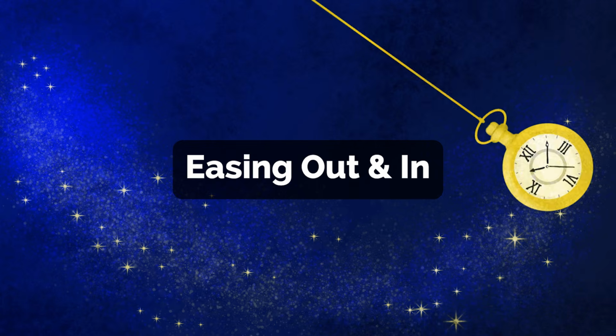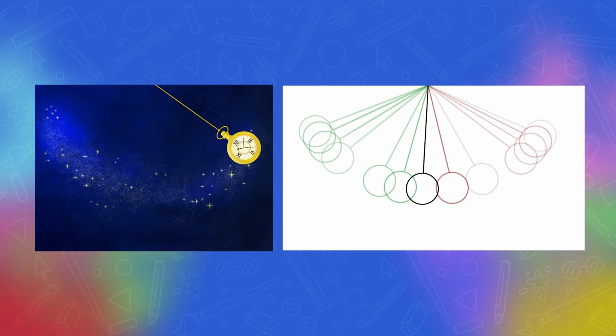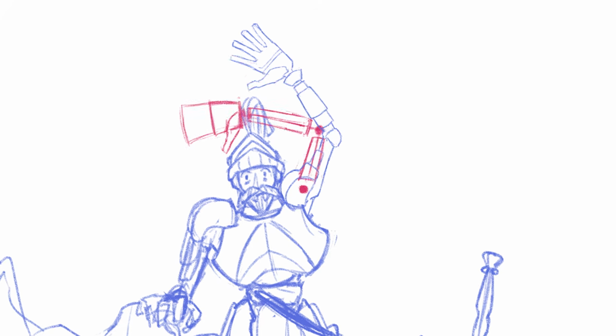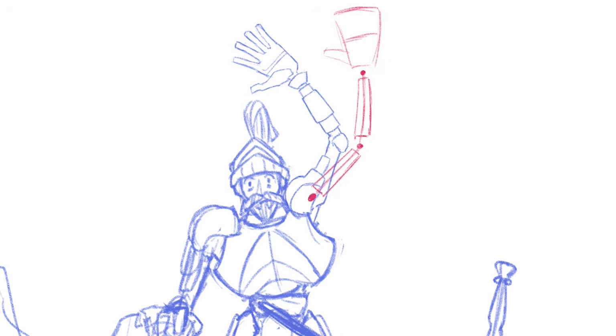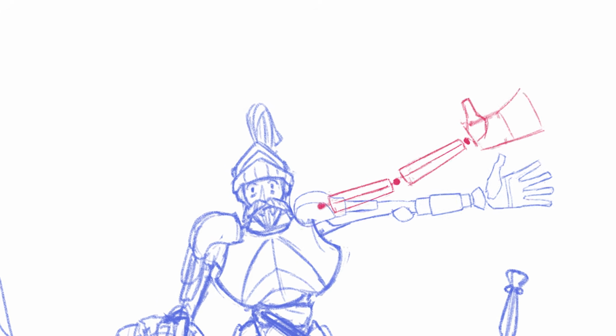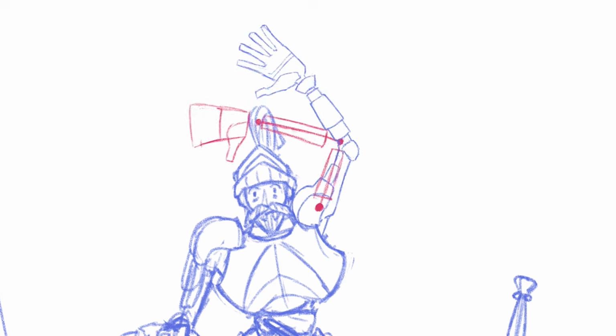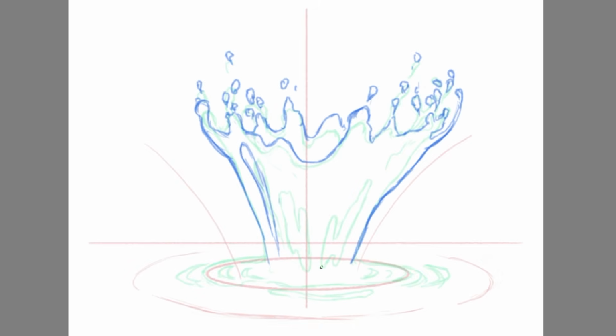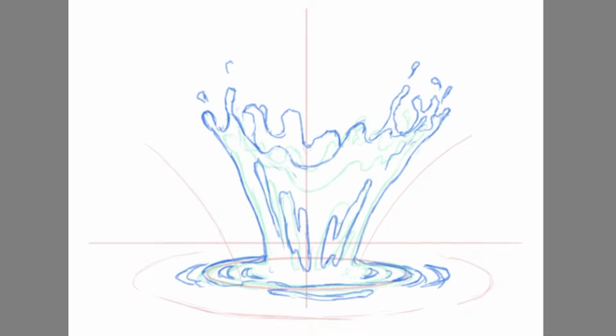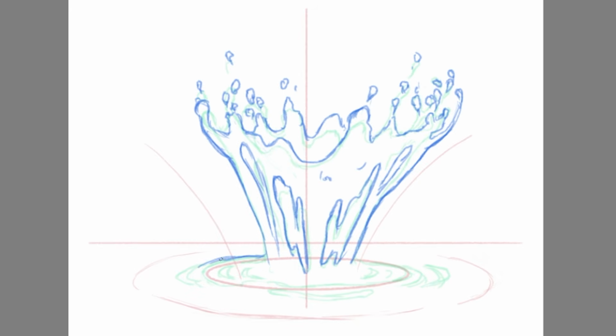Easing out and in is one of the core principles of animation, and it's how you make something look natural in its movement. Easing out is how you slowly build up momentum towards a faster speed, while easing in is slowing down that momentum and sometimes even to a full stop. And when you put the two together, you get easing out and easing in, a combo that essentially captures how almost everything moves, from animals to humans and even birds to cars.